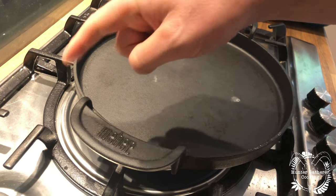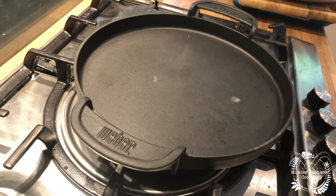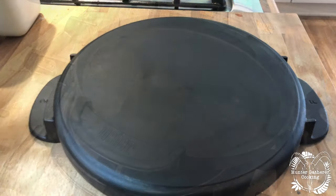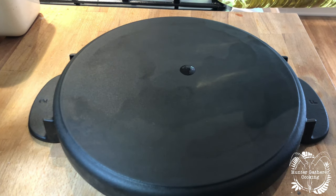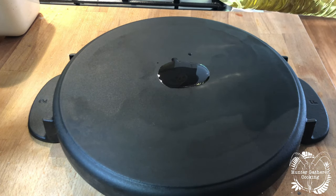Once you're done, I've turned the handles around — make sure that these handles are nicely dry as well. Just turn your gas off and you're going to want to let that cool down because you don't want to be handling it whilst it's piping hot. Next thing you want to do is grab yourself some oil. I just use normal vegetable oil, a couple of teaspoons or tablespoons.